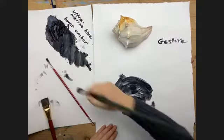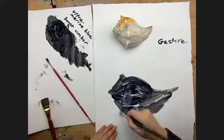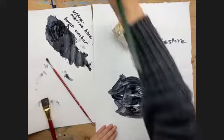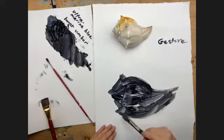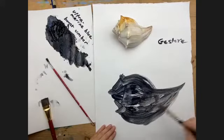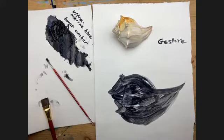Should you always show up and do your painting practice like that? No, but this is something to do if you feel like your painting practice tends to be kind of stiff, or if you want to bring a little more life in, this can be an exercise to try. That is a gestural discussion of this shell.